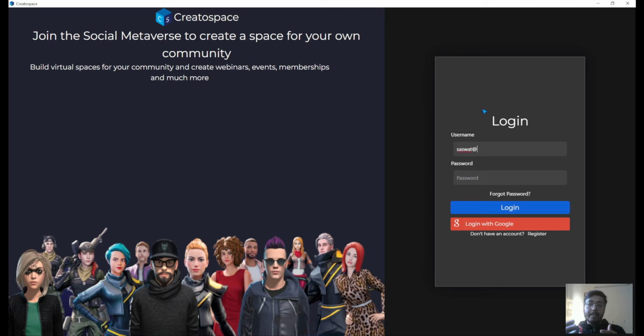By the way, if you haven't created an account, here is the register option. If you click on register, you will go to a page where you have to put your first name, last name, and your password, and you can create an account. After verifying it from the email that you get in your inbox, you can use the platform like everyone else.